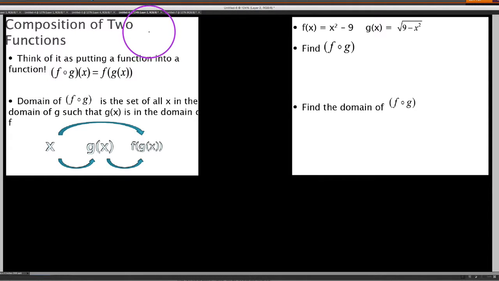We are very used to, if we had, say, some function f of x equal to x squared, plugging in actual numerical values for this. So for instance, you would just say, well, I'm plugging in 1, and I get an output of 1. What we're attempting to do in this video is essentially say, what if I had some function g of x, and I say, let's put g of x into f of x. We would get some new function that we call f of g of x. As a matter of fact, you see I have this written here where g of x is the input and not a numerical value.